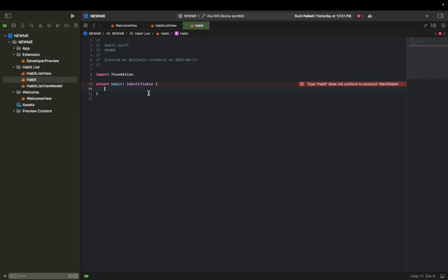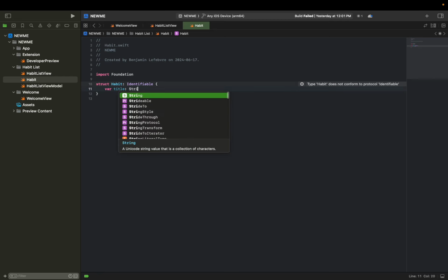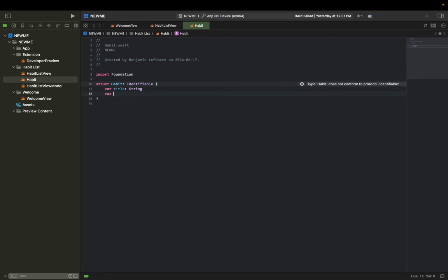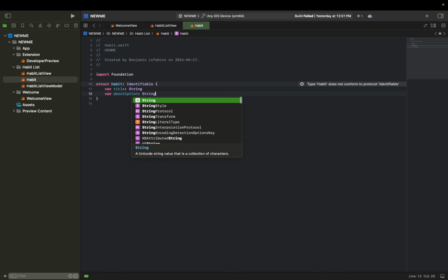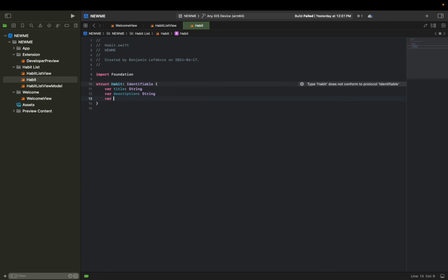And for the properties of that object, we'll have a title, a description, both strings, and the streak, which is going to be an integer.